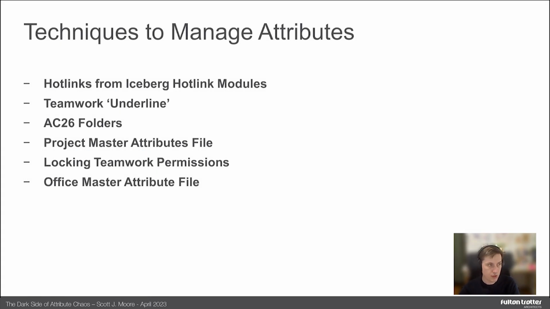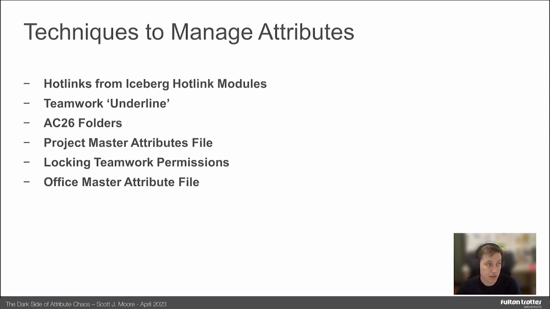So first off, using the iceberg method for your hotlinks is going to save you a lot of time. Keeping all of the hotlinks coming from the same file as they're being hosted in makes sure that the attributes are one and the same. You don't have any issues with having to manually synchronize attributes between the hotlink and the host file because they're coming from the same spot. So this saves you so much time. There naturally will be a file size increase, but the trade-off between that and having to continually monitor attributes is, in my opinion, definitely worth it.